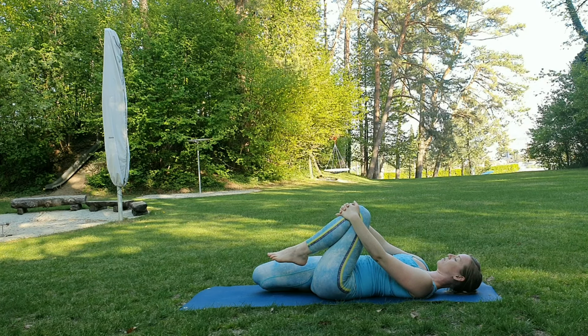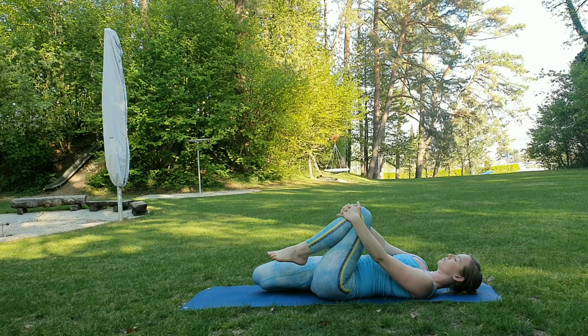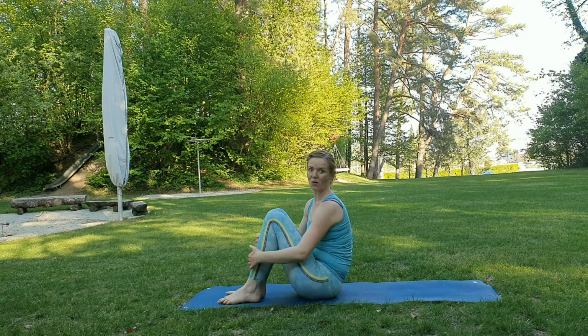If you're standing, then maximum fist width in between your knees, and find, no matter where you are, that length of the tailbone. So we're not arching in the lower back. One more nice deep inhale. And then bring yourself up out of this. Good. And we'll lie down, all of us.